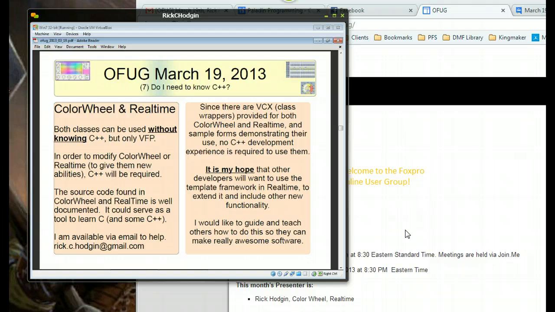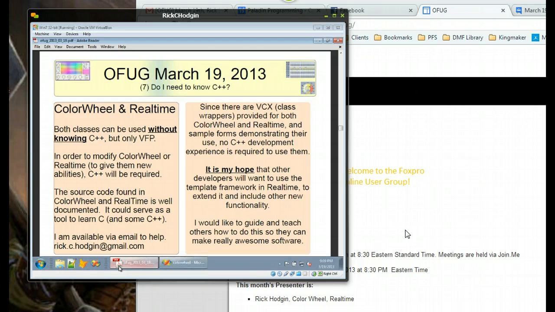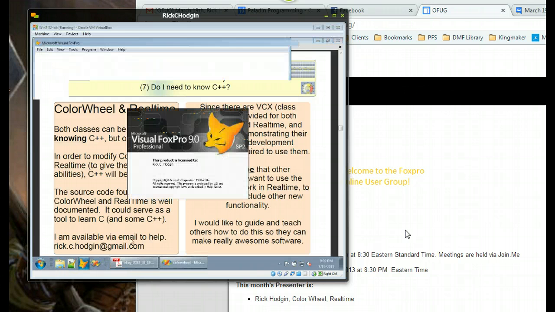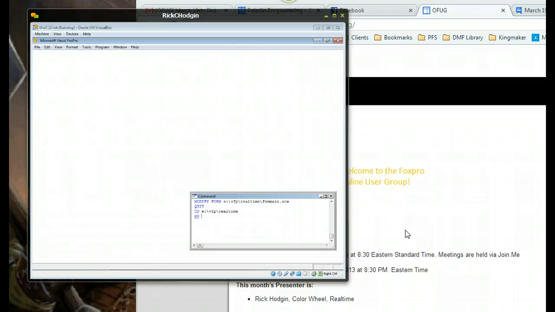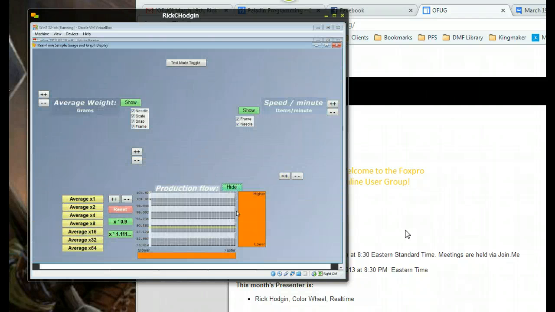So Rick, basically you're saying that we could use this kind of DLL to get data into FoxPro applications in some other thread, but not to interact with that data. What do you mean by that data? When you draw the graph with the DLL, where is that data coming from?